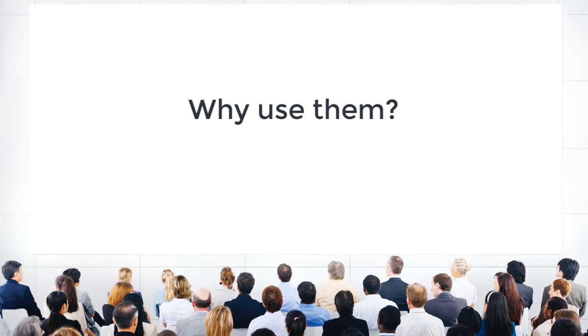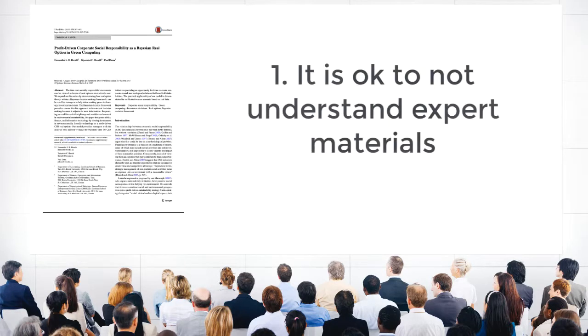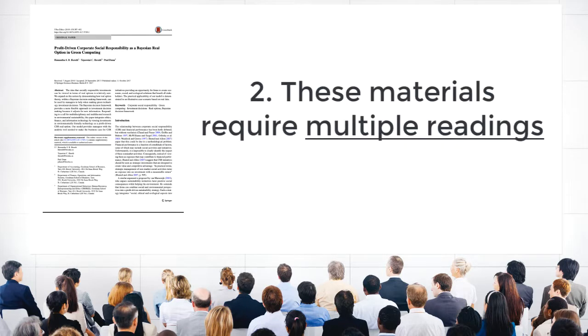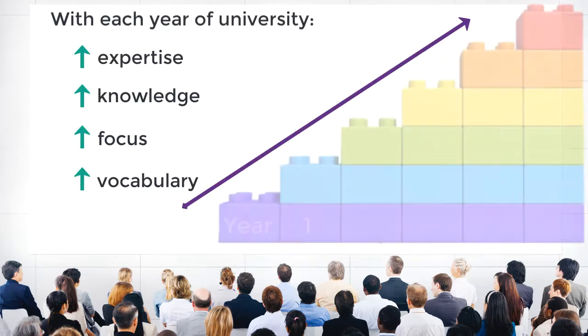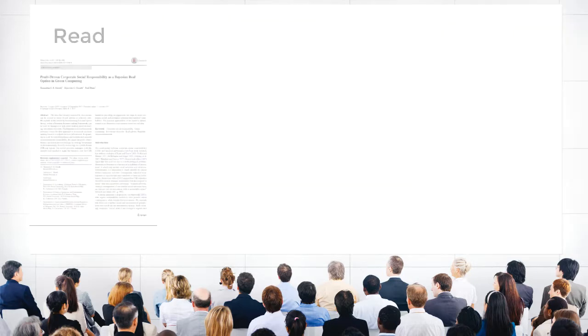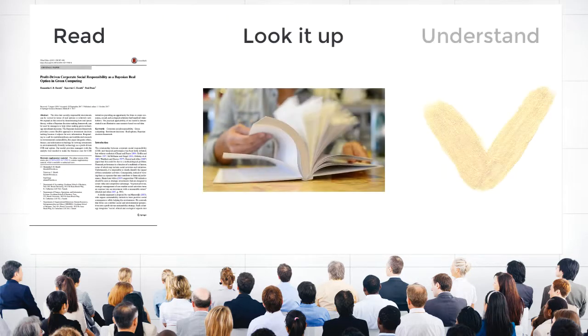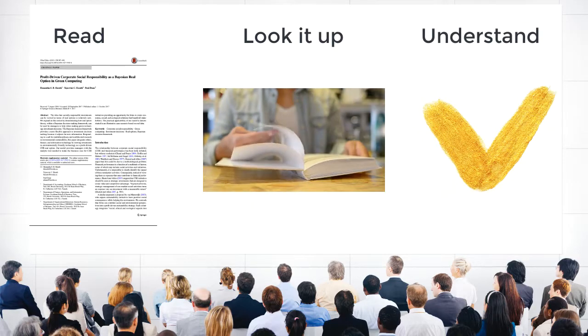You may be asking, if they aren't academic, then why are they useful? One thing we forget to tell students is that it's okay for you not to understand what you are reading the first time you encounter it, especially academic texts. These materials are written by experts for experts, and you are not the intended audience. You are in university to start the journey towards becoming an expert. Use these texts to help you understand the complex ideas and findings being presented in journal articles and academic books.